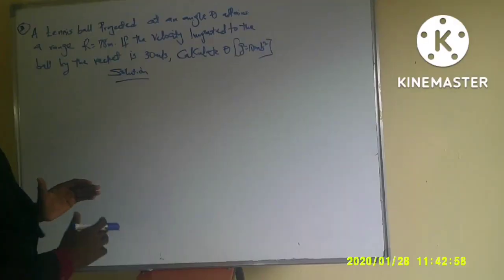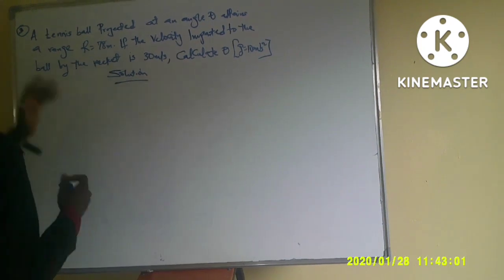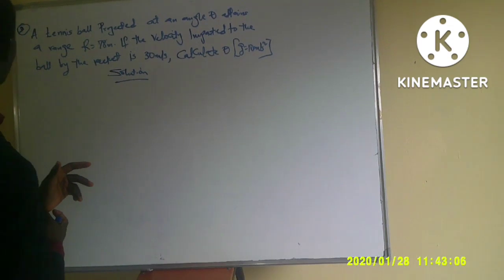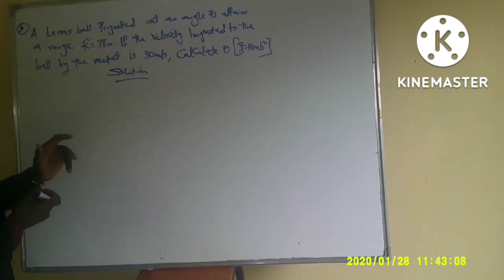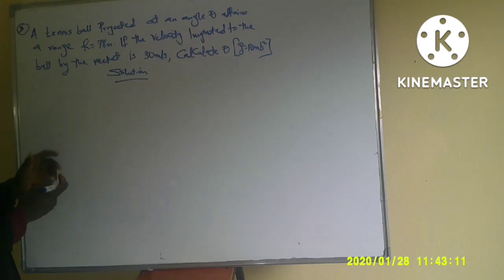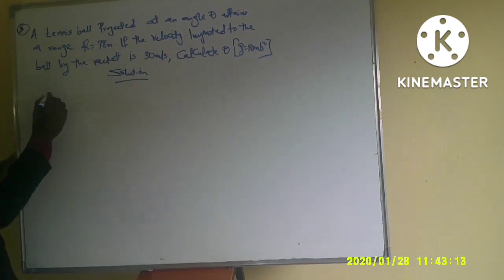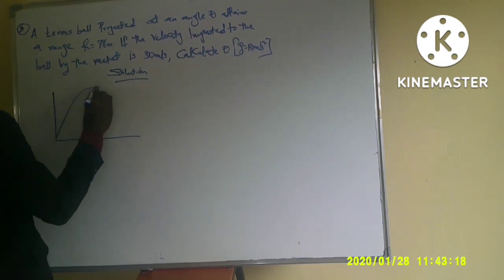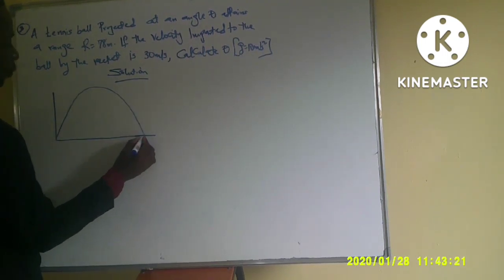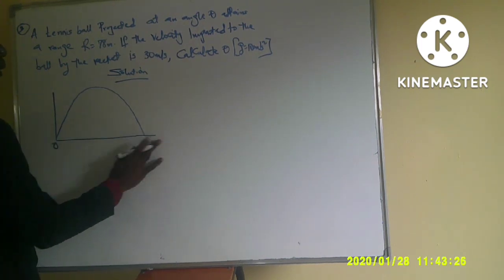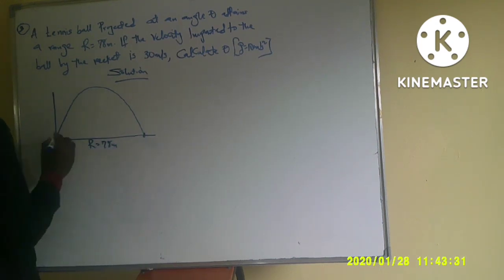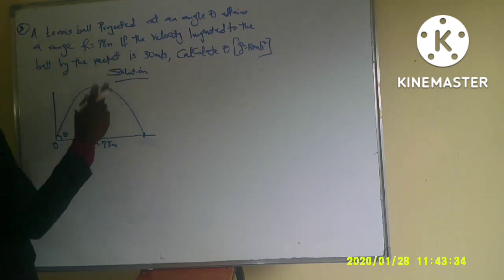Please, I would like to erase all of that and write question number 3 properly so that we can grab what we are doing. A tennis ball is projected at an angle theta and attains a range of 78 meters. So I hit it, it goes up, comes down, and from this point 0 to this point, it is 78 meters. So the range R is 78 meters. So it landed here. But the angle it makes, we don't know. They say it makes an angle theta.